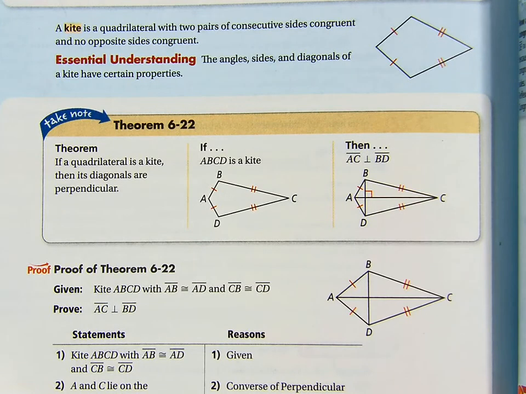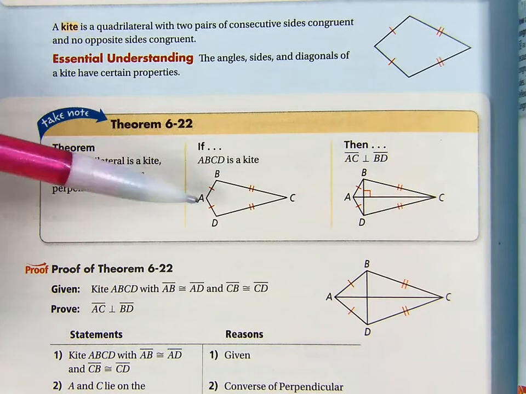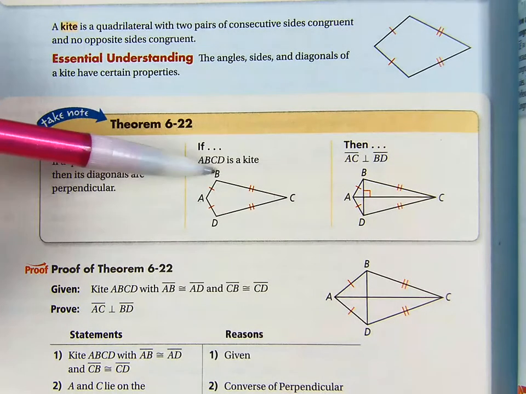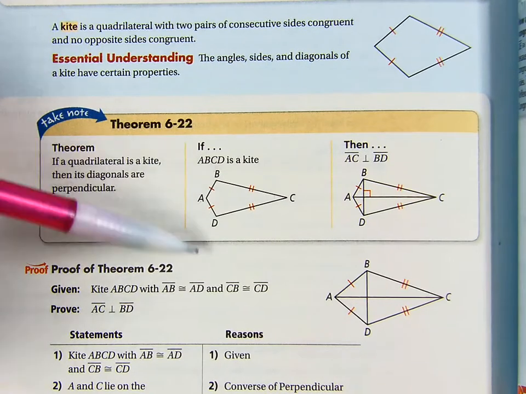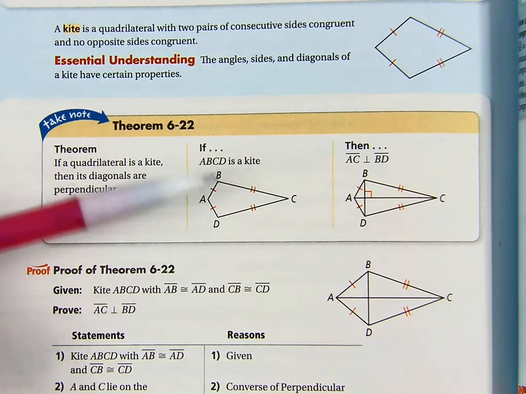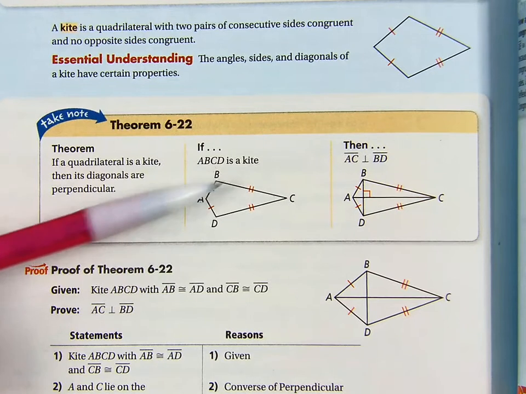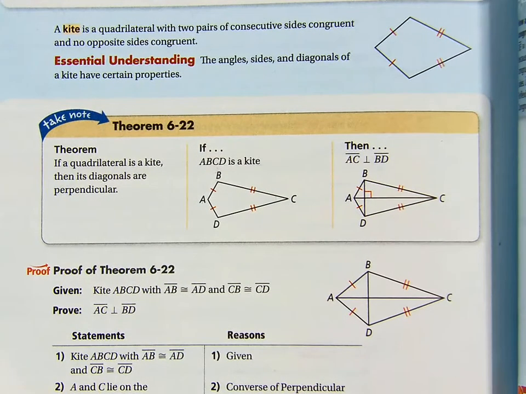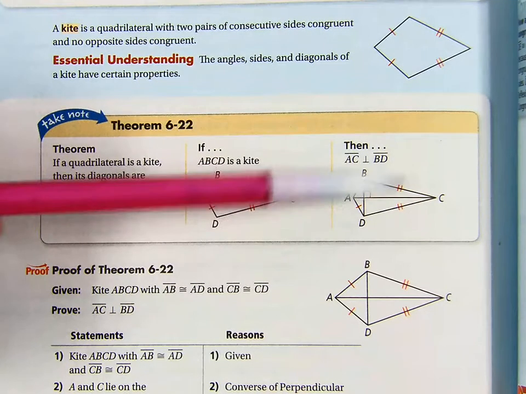Okay? In a kite like this one, angle A and angle C are definitely not congruent. They're not the same. But angle B and D are congruent. Those two opposite angles will be congruent. A and C are not, but B and D will. And the way you can tell is it's actually the angles between the non-congruent sides that are congruent angles. Okay? But there's not a theorem that says that, but it's true. Only theorem they give us is that the diagonals are perpendicular.